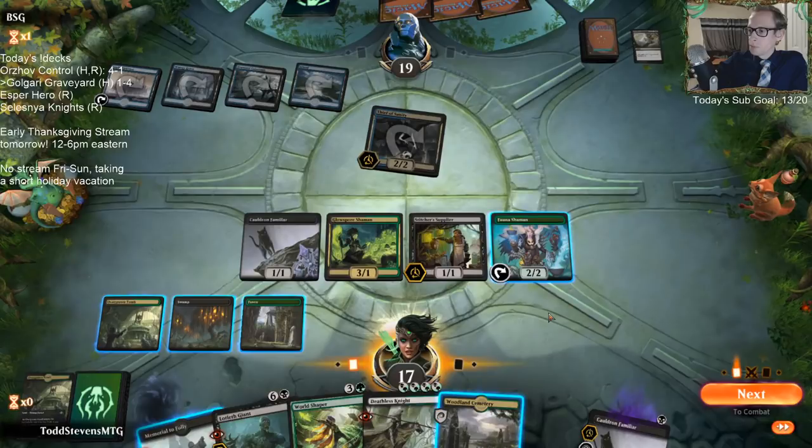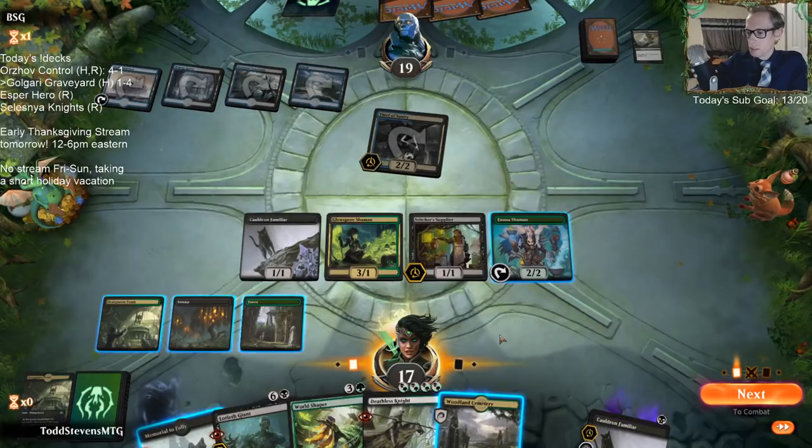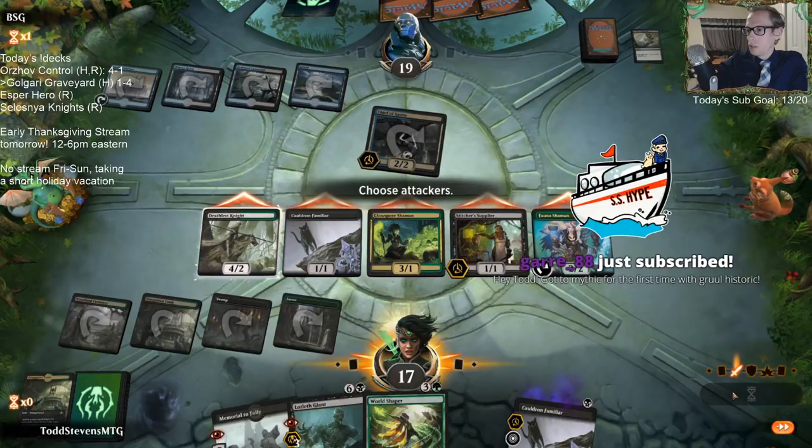4, 5, 6, 7, 8, 9, 10, 11. That's attacking for 11. That's basically killing them. I'm just gonna do that. Other option would be to discard Deathless Knight and go grab Midnight Reaper and put Midnight Reaper into play.